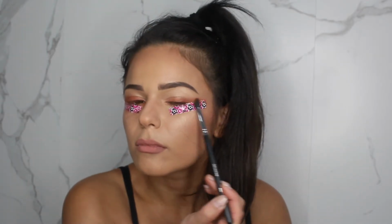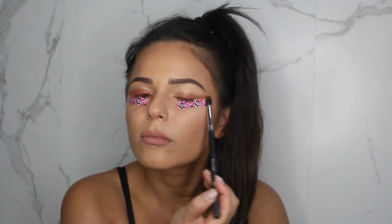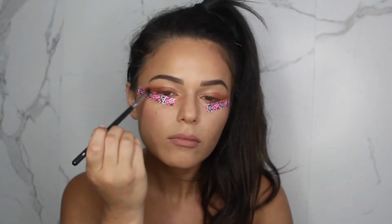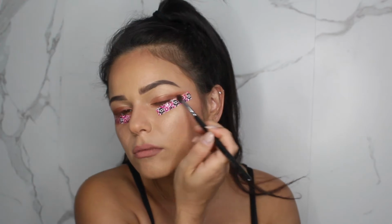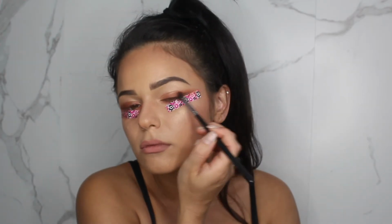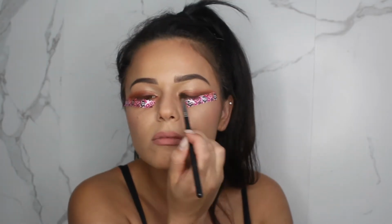Using that same brush, I'm going to dip into a lighter orange just to kind of diffuse that darker tone. I'm still using the same brush, but anyways, I'm just putting a darker color onto this brush, and you can keep putting darker colors on as long as you're not going from dark to light. You can always go from light to dark and keep using the same brush. I'm just kind of making layers of this wing a little bit darker the lower it goes, and the higher it goes, it's going to be a lighter contrast.